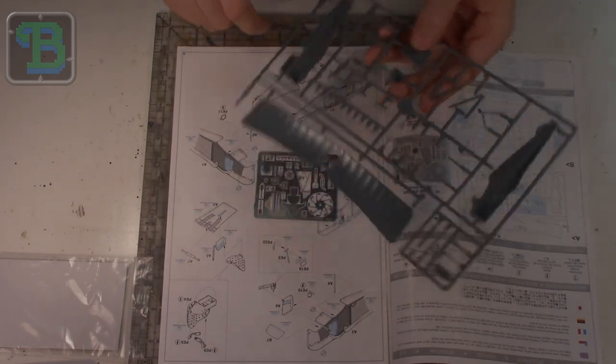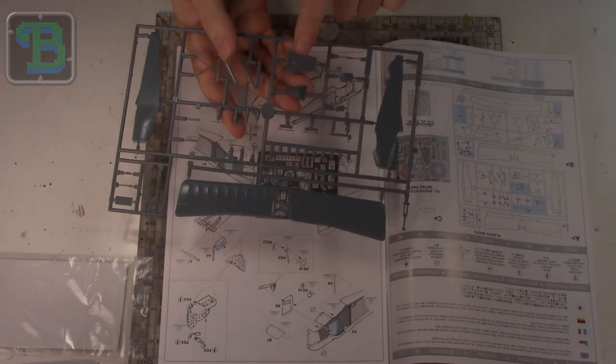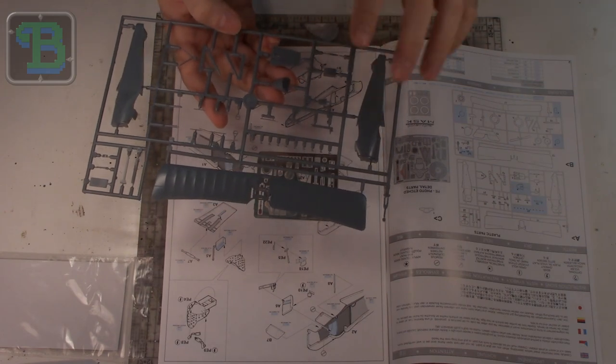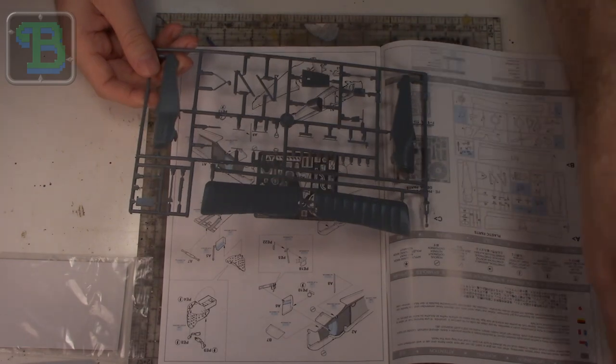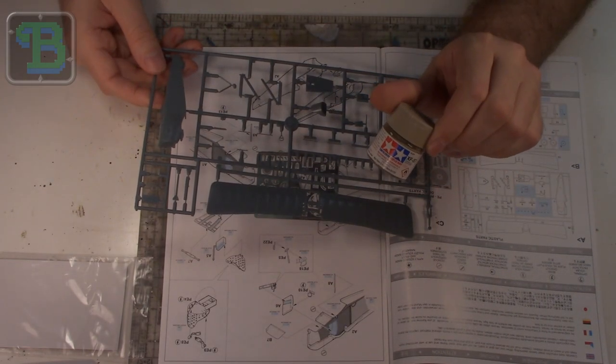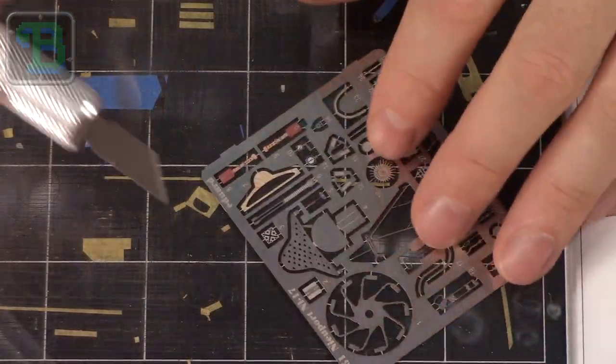So let's go ahead and get to work here on the photo etch so we can get those parts ready to go, so we can hit everything with that buff color, and then we can go ahead and start doing that wood finish. But before any of that, like I said, we have to get those photo etch parts built. So on to the seat. Let's see what we can do.